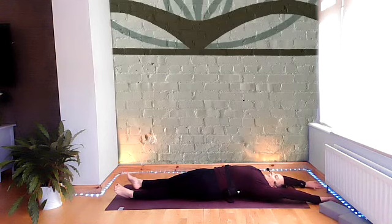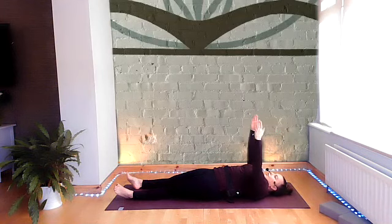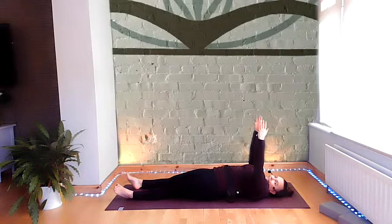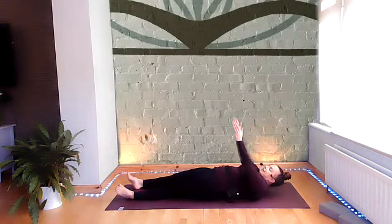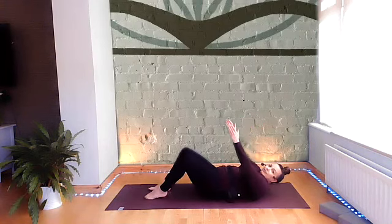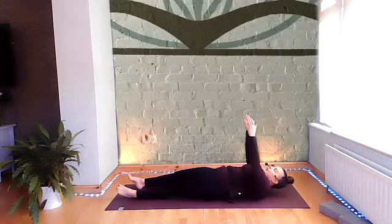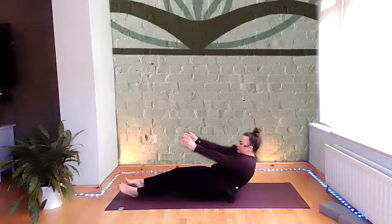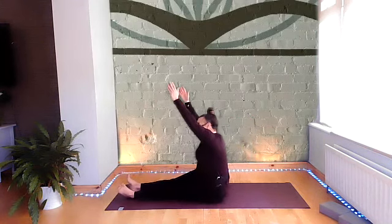This time, inhale. Good to bring your hands up, so they're opposite the shoulders. And you're going to really slowly roll up through the spine. This might be difficult for you, so if it is, you can use your elbows to help push you up gently, or you can bring your feet up and then use your hands to bring yourself up. If not, just take your time to come up to sitting.